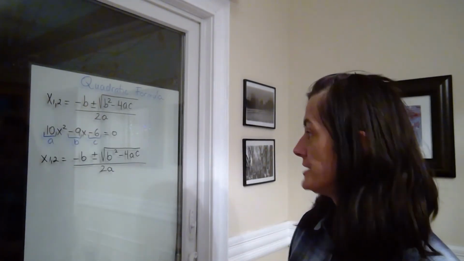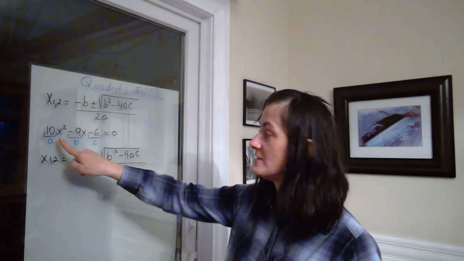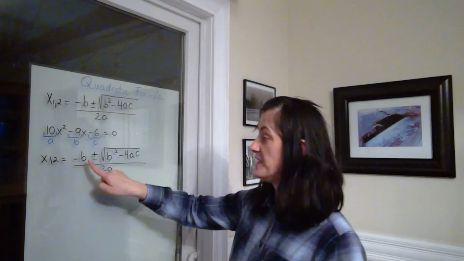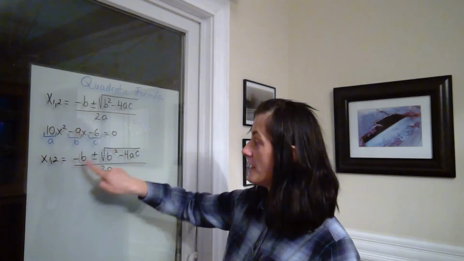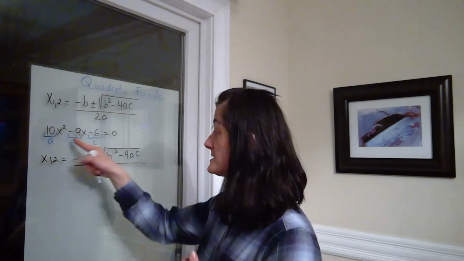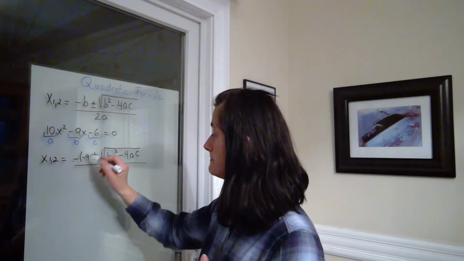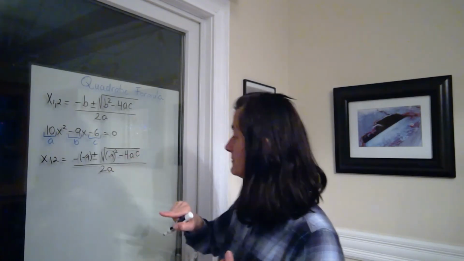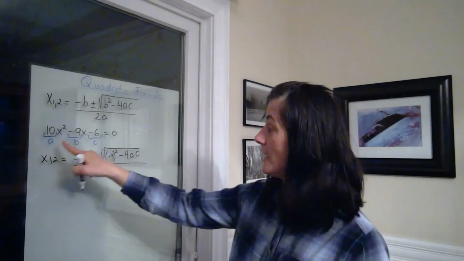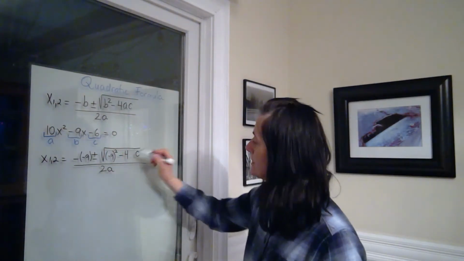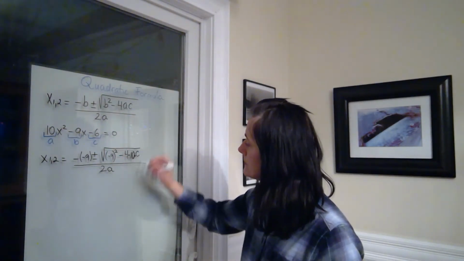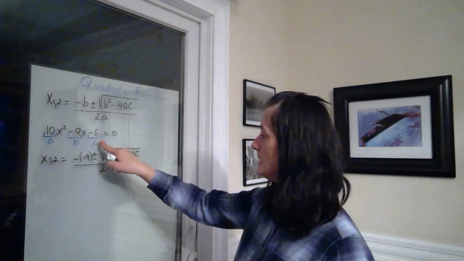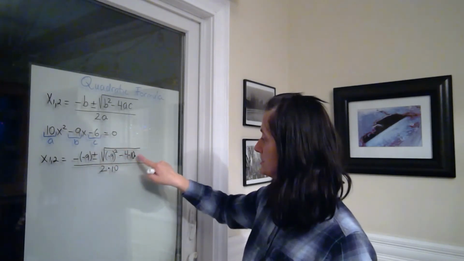So here it is. We have a quadratic equation. We see a, b, and c. And here's our quadratic formula. All we have to do is make sure that b goes into b. So b is negative 9. Be careful with this negative 9. Here's another b, negative 9. I need to be careful. It goes into parentheses with the negative. No more b's. I'm going to go to a's. A is 10. A goes here, here, and here. And the last thing to do is c, and that's negative 6, and it goes here, negative 6.